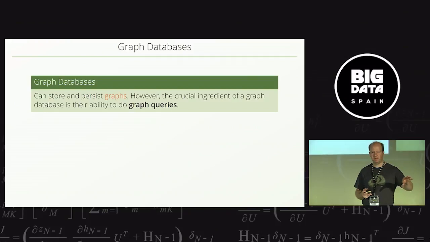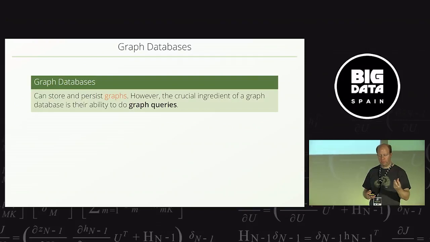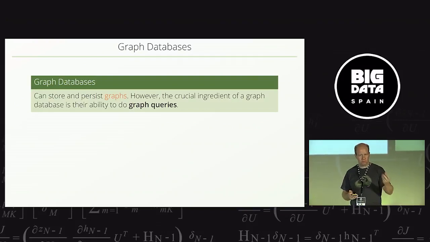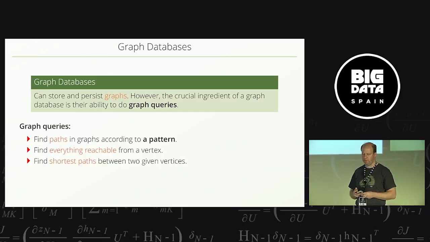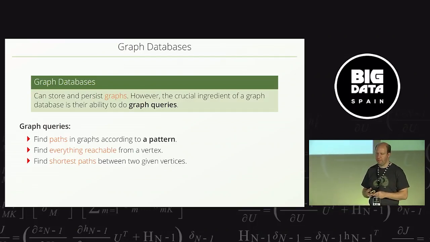So storing data can be done in files, but what a database is good at is querying and finding interesting insights. And so it is with graph databases. They persist and store graphs. They can change on the fly, but mostly you can answer graph queries. So what are graph queries as opposed to other database queries?